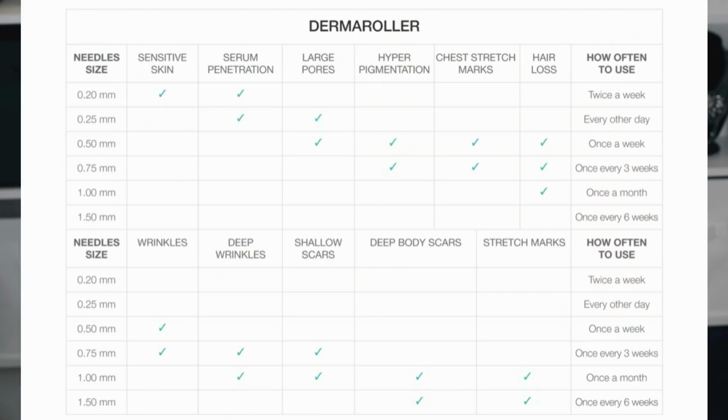But again, you have to follow this guideline right here. I'm going to show you again what Jen Amber made up, so you guys are not using the wrong size needles. You're not going to be dermarolling too often and damaging your skin. That's why I really urge you guys to follow her. She's also on Instagram and she posts constantly. You can look up her website. You can look her up on YouTube to make sure that you're doing this correctly.